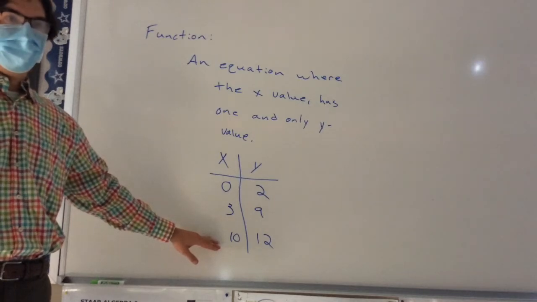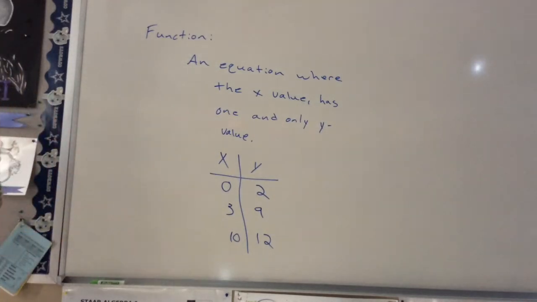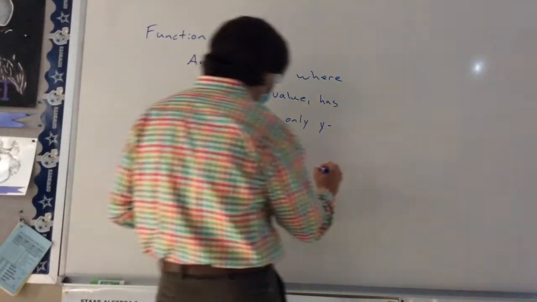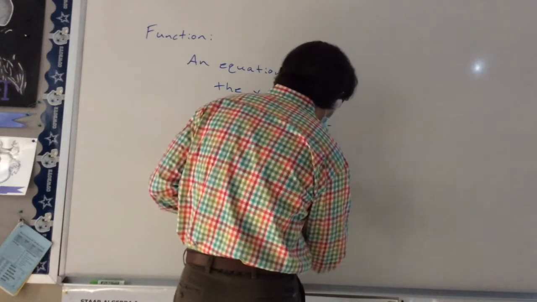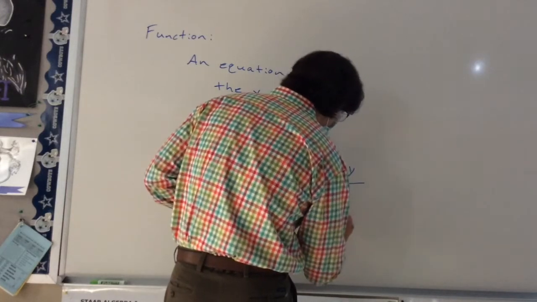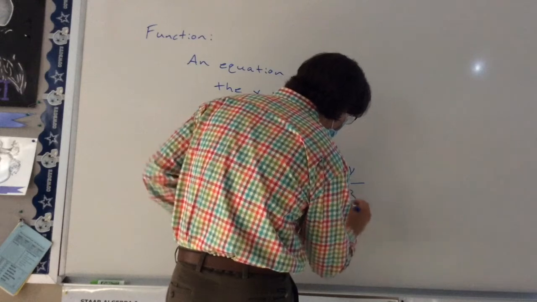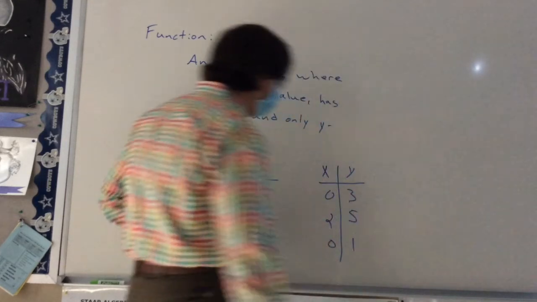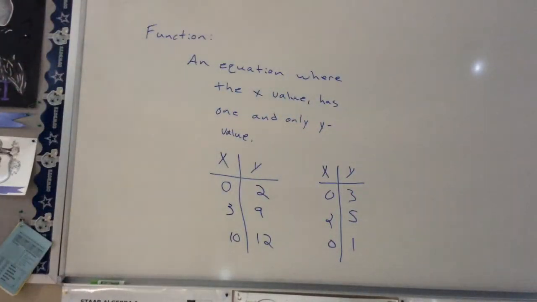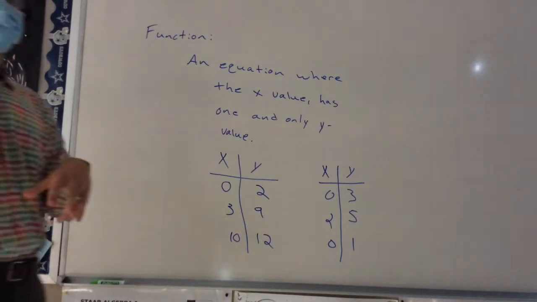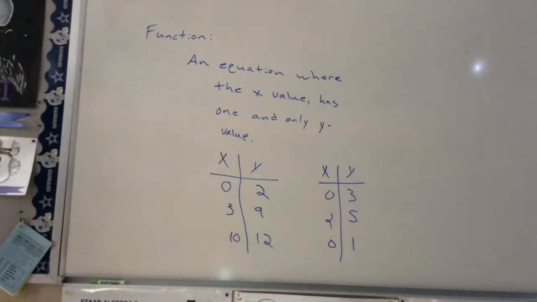Do you understand that? An example of a non-function would be this. 0, 2, 0, 3, 5, and 1. Can anybody tell me why that would not be a function? And it's not a hard question, it's just why is it not, Colin? Because the 0 repeats. Okay? So we're all on board with kind of how that sounds so far. I'm not done explaining it, I just want to make sure you guys see the table reference.